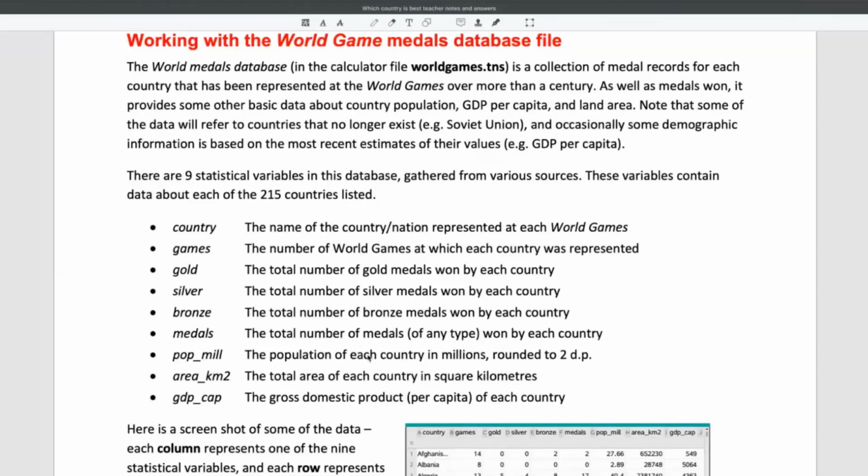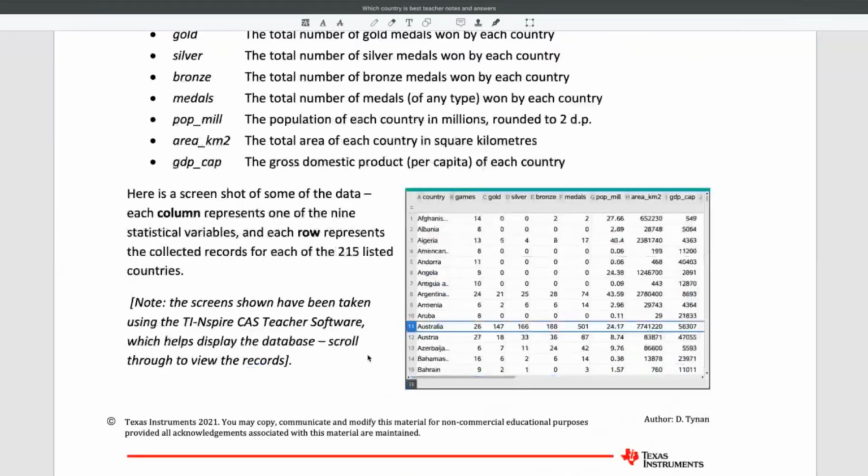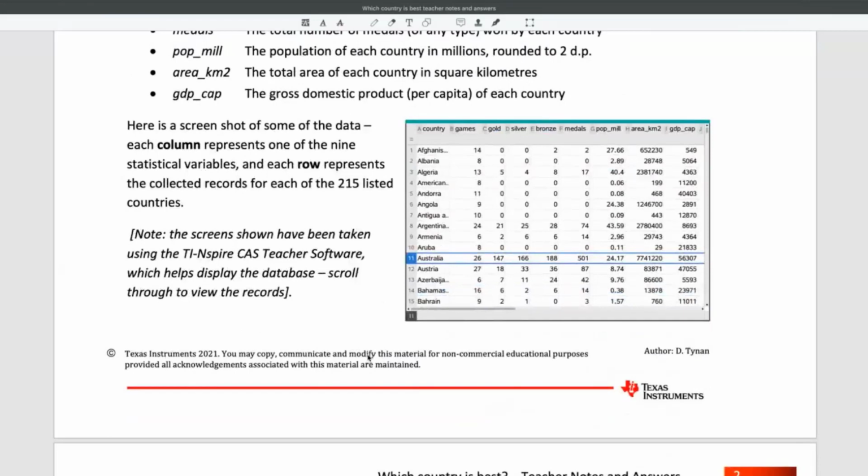I should now show you the structure of the data. You'll see there on the screen that there are a number of columns. Each of the columns is one of those 9 variables, and the rows are the data for a particular country.